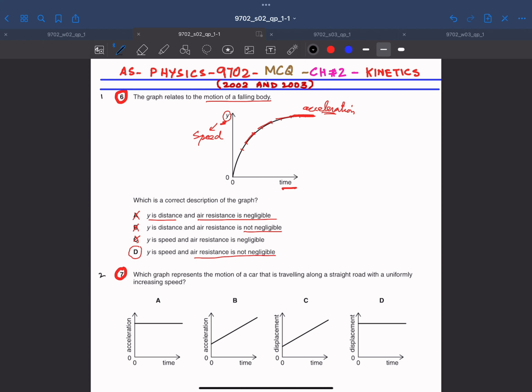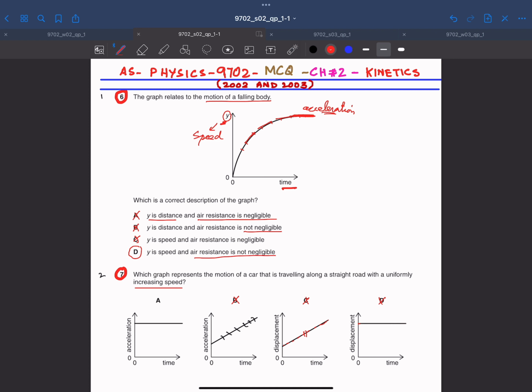Uniformly increasing speed. Again the same thing: when acceleration is increasing, it's not the correct option. Here you can see that the displacement is increasing uniformly, so the velocity is constant. Here they are saying increasing speed, so if the speed is constant, this is not the correct option. And here you have the distance, and this straight line shows that we are dealing with a body which is at rest. So even this answer is not correct.